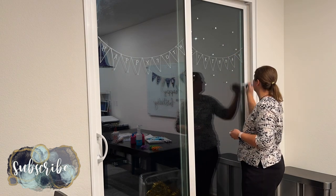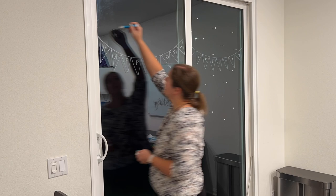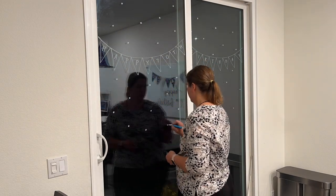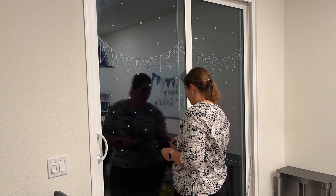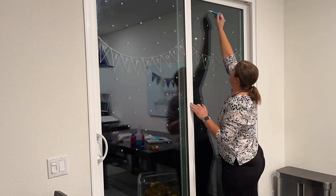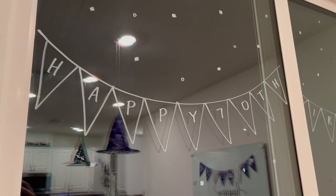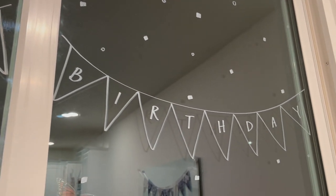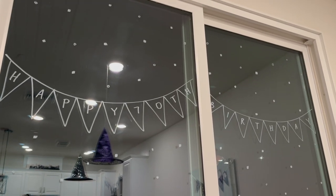And then I realized at the end, I counted all of them and it was perfect for writing Happy 70th Birthday. So that is what I did. I didn't just leave them blank. It worked out perfect. Then I just filled in some of the negative space with some confetti as far down as Jack cannot reach, because he would just wipe them away if I drew them all the way down the sliding glass door.